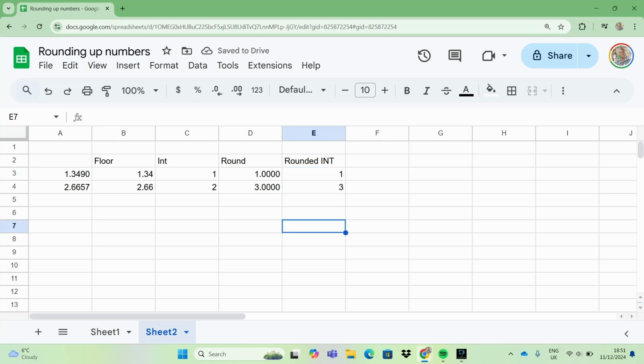So these are ways you can round numbers. Remember, the first one, you can just use this at the top, and then if you want to floor, you can use the floor function, what I talked about in the previous video. You can use int to do the same thing as the floor function, but you're getting integers. And you can use round to round it, but you get floats or decimal place numbers, and then you can use the int function on the round to get integers.